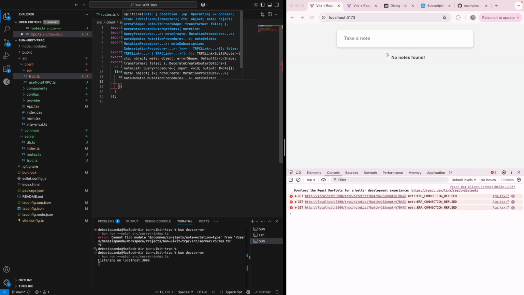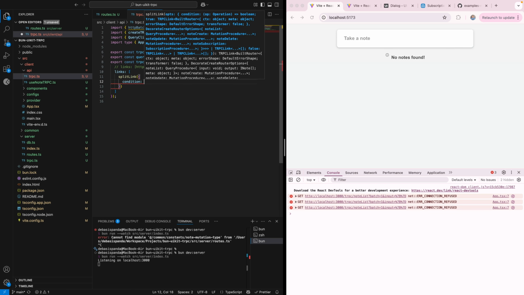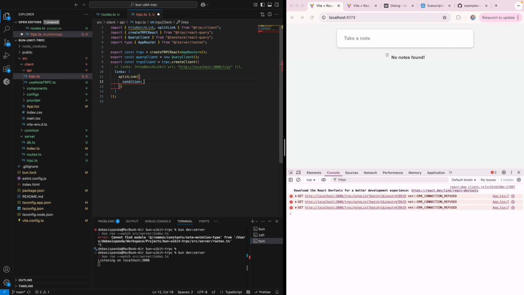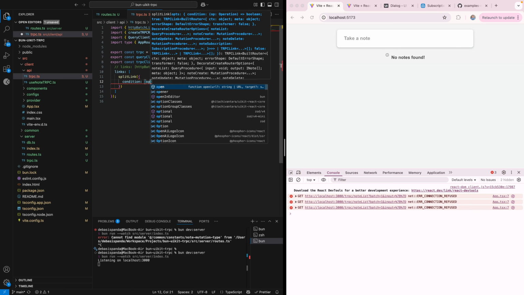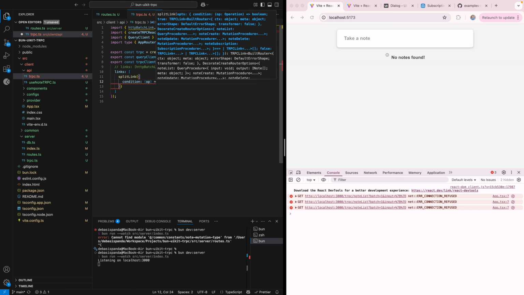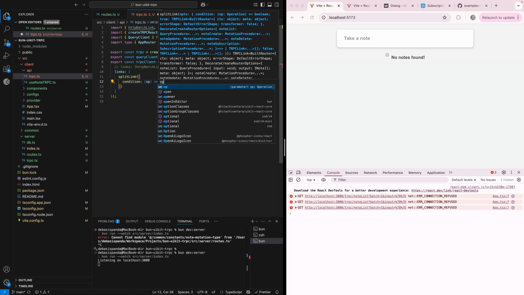We can have a condition based, because we have both subscription and the normal endpoints. It will take a function, where the operation type is equal to subscription.